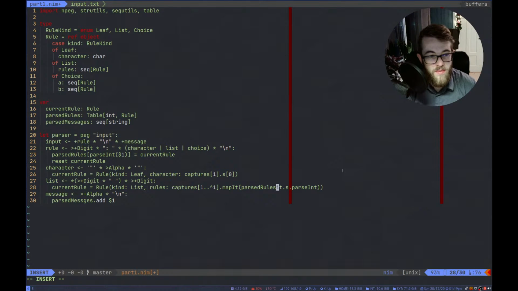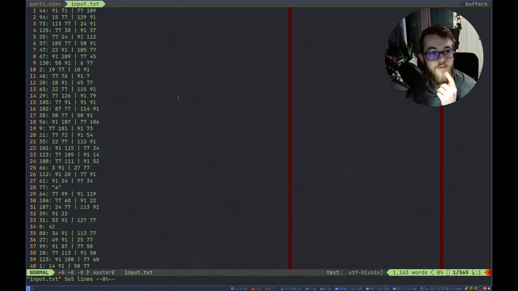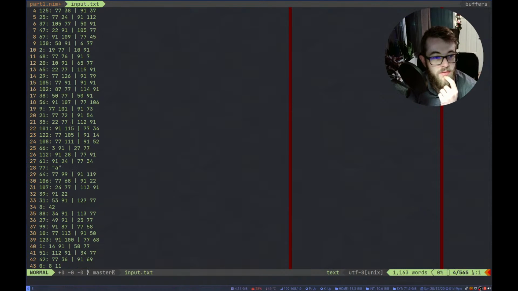That's an issue, because we now require that a rule can't reference a rule defined before it. So in here, for example, find a list here.